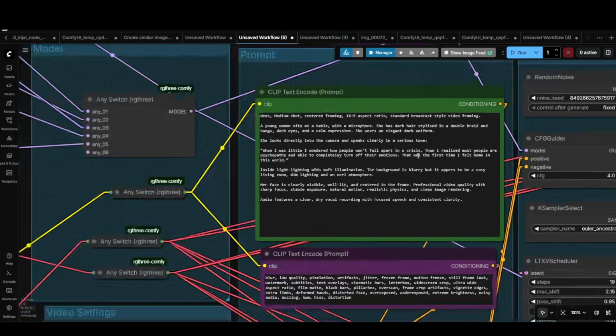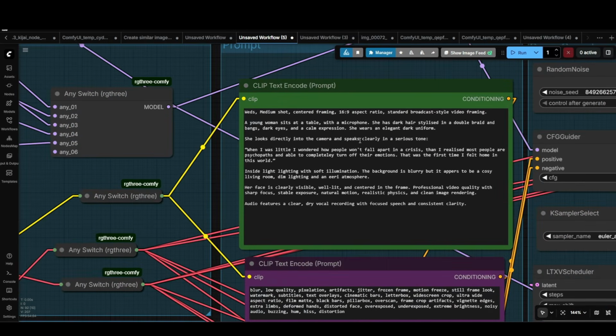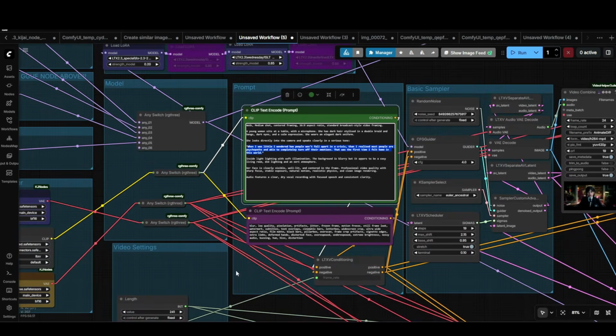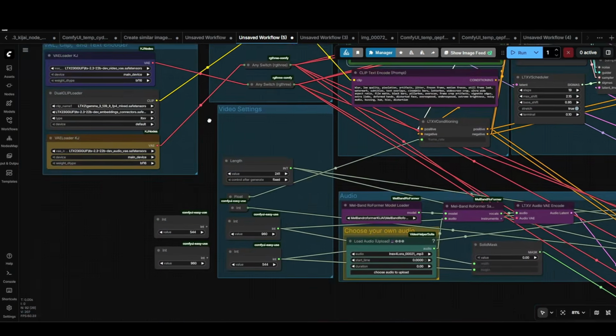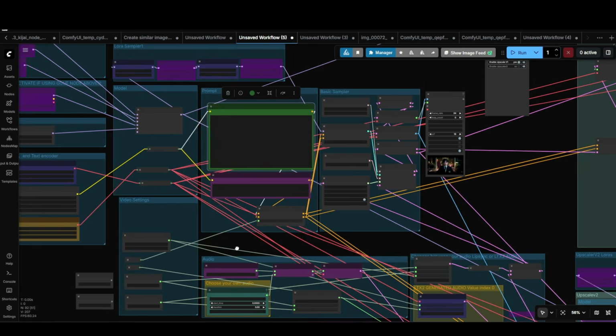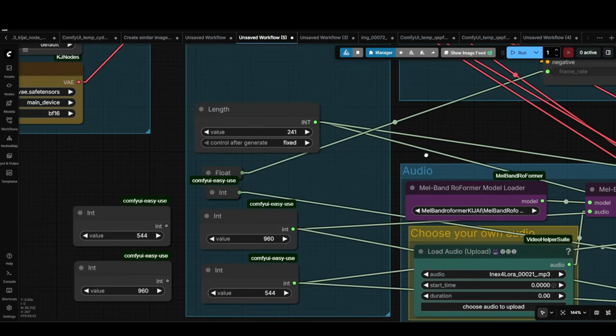You just need to make sure that the organization of the prompt and the way it's written is understandable for the model. And also you see that I put quite a long dialogue in here. So when you have a long dialogue, you also need to make sure that you give it time to be able to speak that long dialogue. Because if you try to push this into 5 seconds, it's just gonna try to speak very fast and cut out half of it.